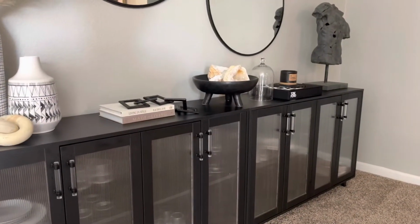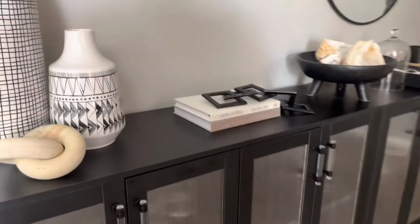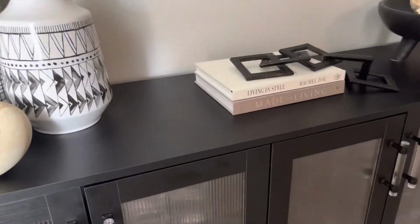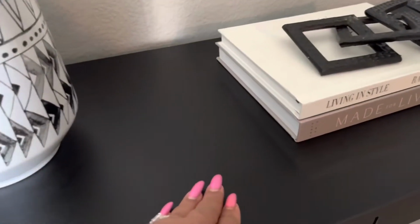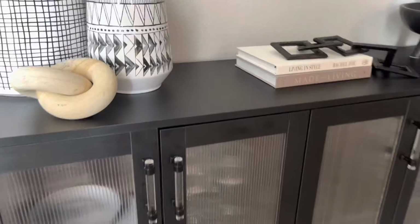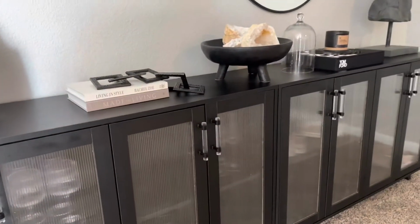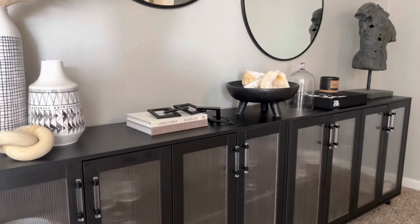Also, you guys, I forgot to let you know that this is a true black. It's not an espresso. It is a true black. And one of the downfalls of this piece is it attracts handprints. Watch this. You see that? So if you touch it, you have to wait for it to, you know, evaporate and such. But yeah, I will recommend it if you're going for a less expensive vision.